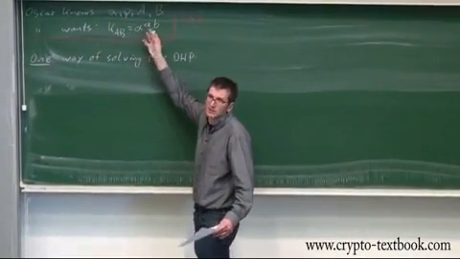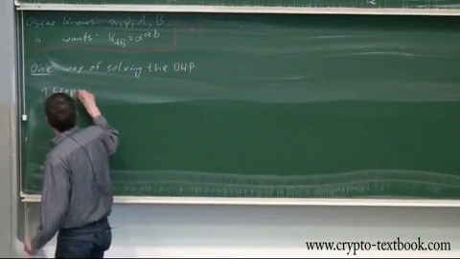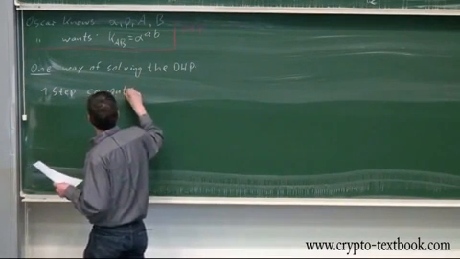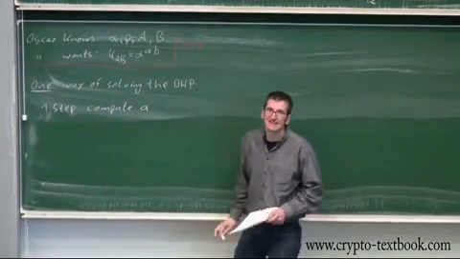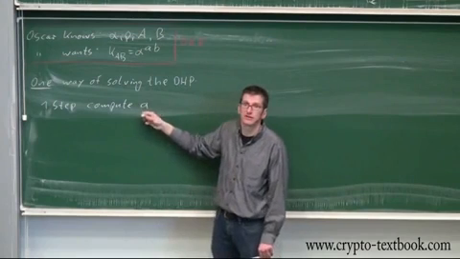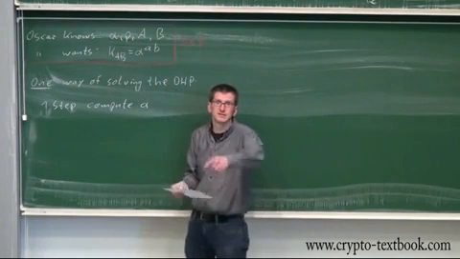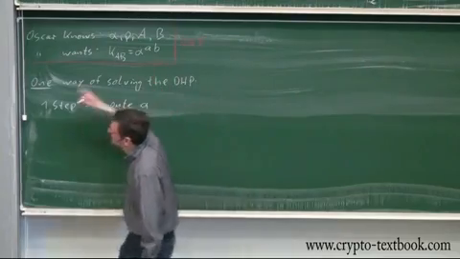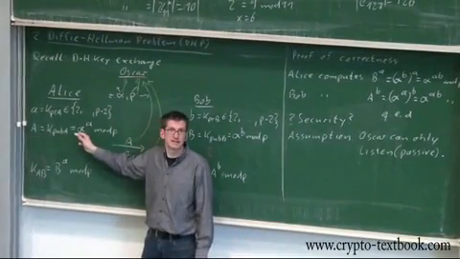Compute lowercase a, let's say, or lowercase b. It's symmetric. It doesn't matter which one. So the first step: compute lowercase a. And from which parameter do we compute lowercase a? In which parameter is lowercase a contained here? Not in P, right? Yes, uppercase A, exactly. Uppercase A contains lowercase a.